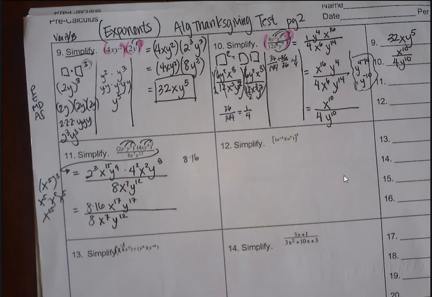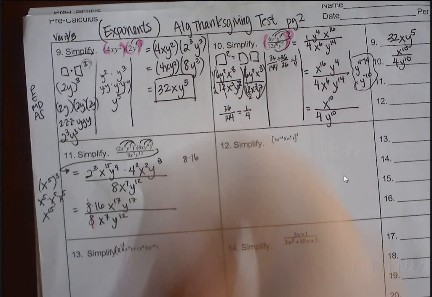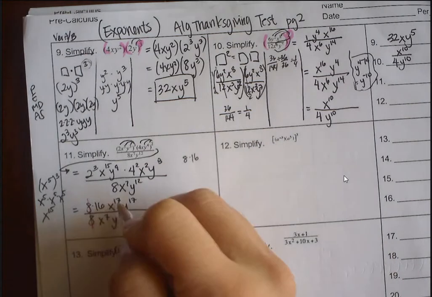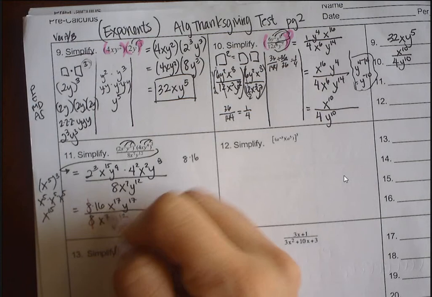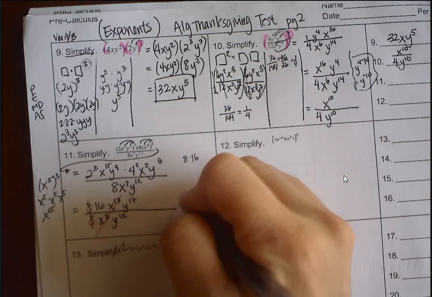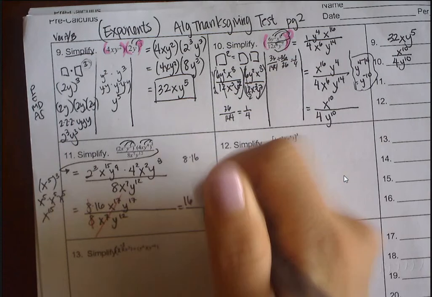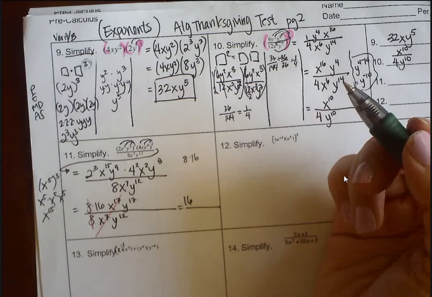There's going to be, in the end, who's going to win the battle? The top. There's going to be no more x's because he spent them all, canceling out with the tops. And so there's going to be 10 of them left. Here, same thing. The top is winning by 5. Right? And so there's your answer.